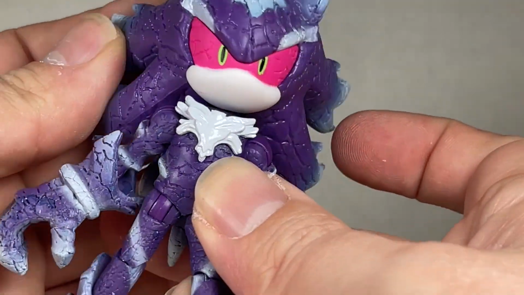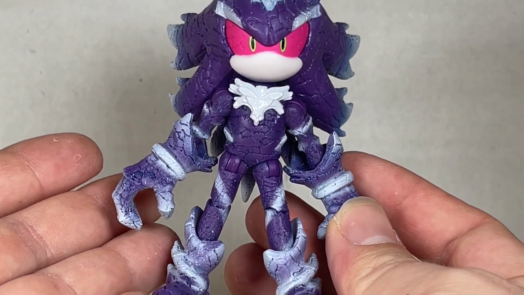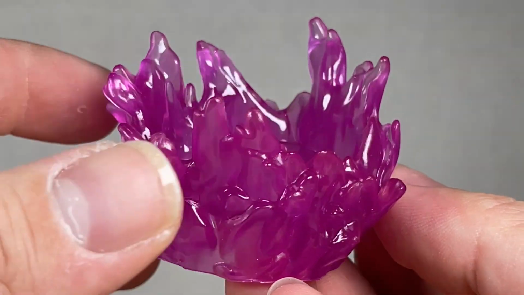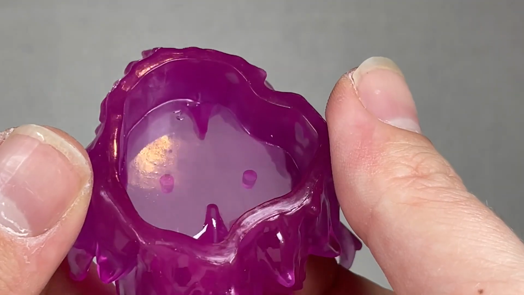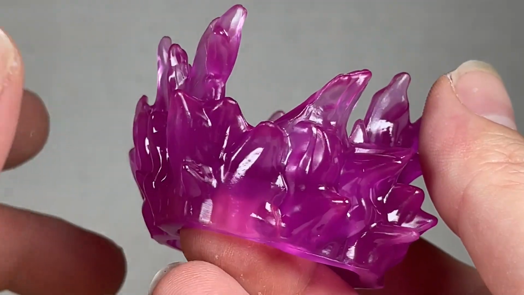This is an excellent figure, probably one of the best in the entire line as far as Jakks Pacific and Sonic the Hedgehog, mark my words. The only accessory he comes with is this base that is really neat. I wish they made this for multiple characters in multiple colors. You could use this for everyone: Super Sonic, Super Shadow, Super Silver, Super Amy, Tails, Knuckles.